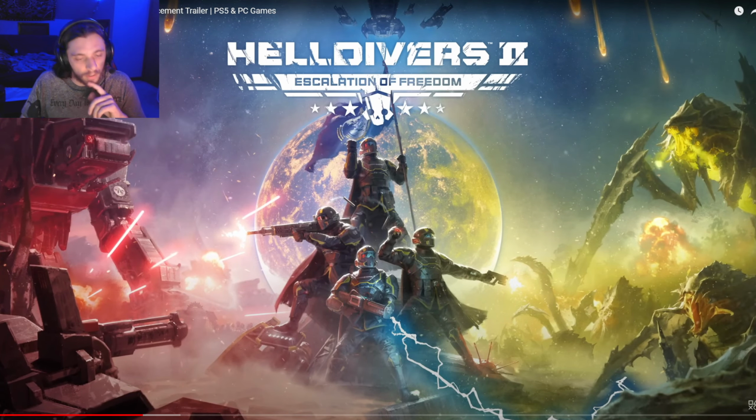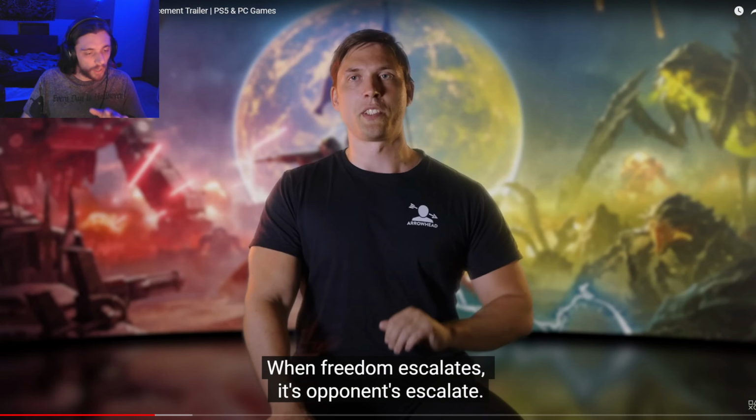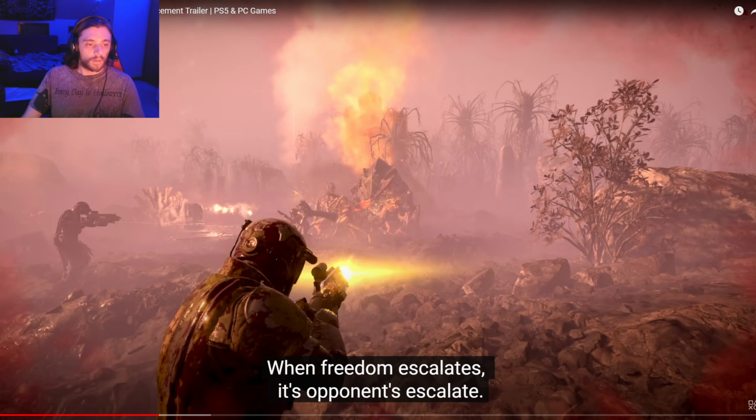Oh, what is this? That looks disgusting. Difficulty 10. I barely play online. Beautiful picture, by the way. It's great. When freedom escalates, foes escalate. Hopefully it's not just a tentacle boy, but I did talk about the pustule enemies there earlier.